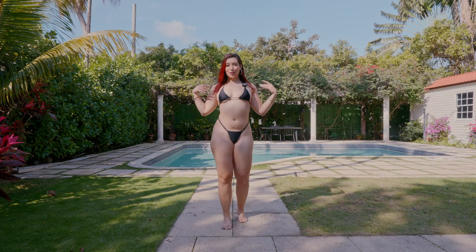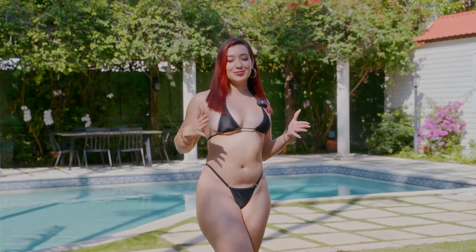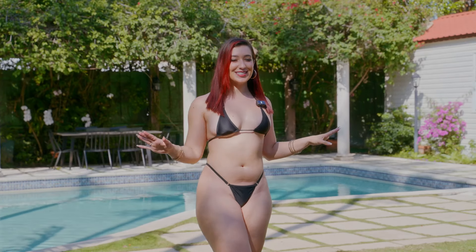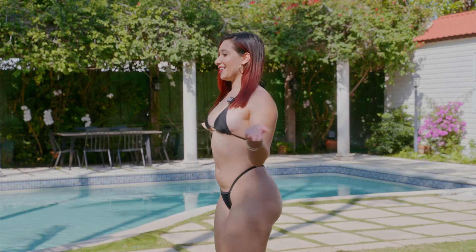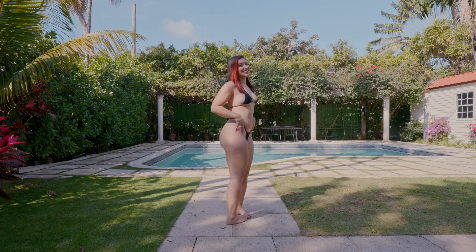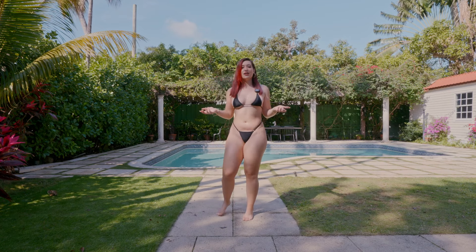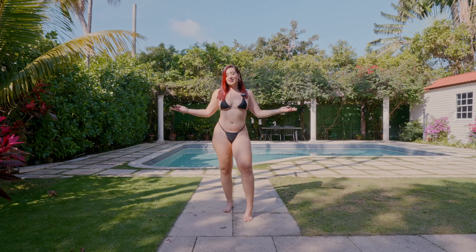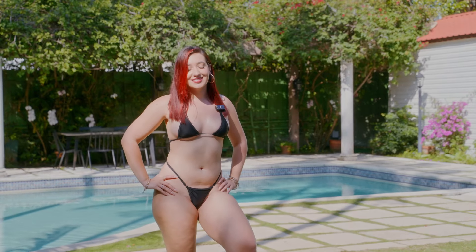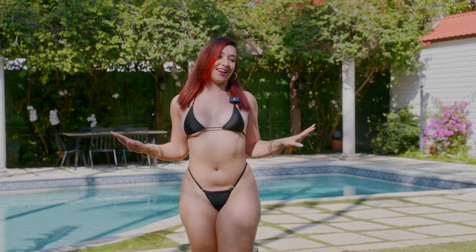And last but not least, we have this super sexy black tiny bikini. I actually like it more than I thought I was going to. I'm not entirely sure if I would wear it out anywhere, but it's giving — it's definitely giving. I think it's kind of impossible for it to be uncomfortable — it's literally such little clothing. Comfortability is a 10 out of 10, I'm almost naked. I'm going to give this one a 9 out of 10.